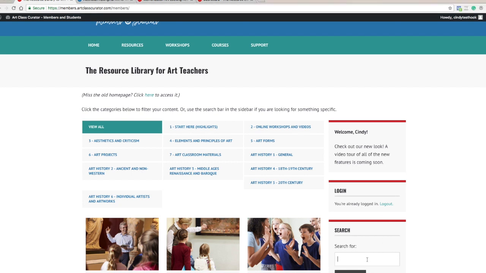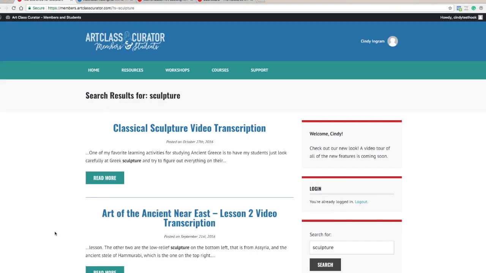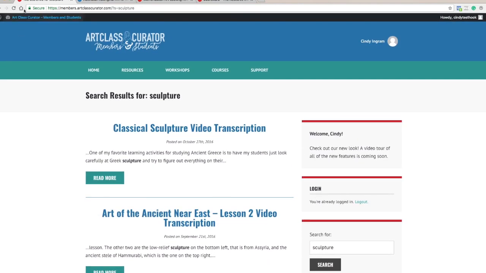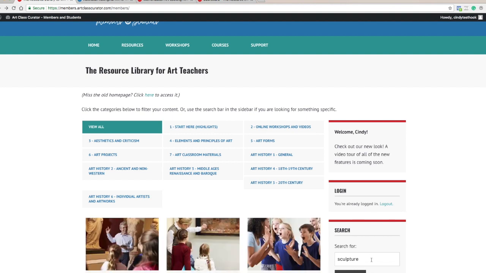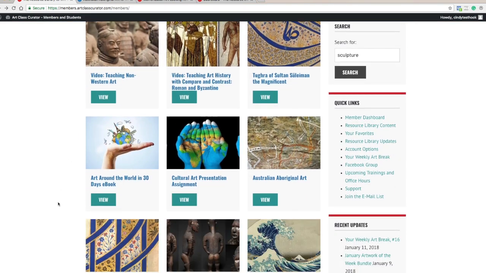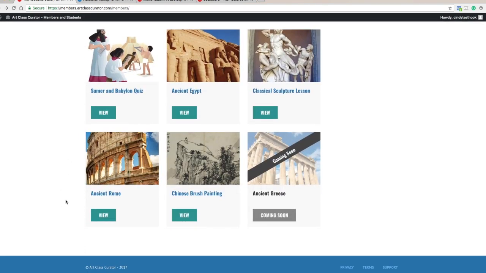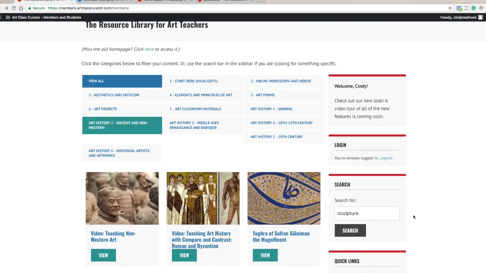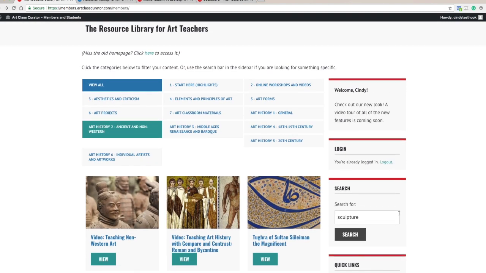So for example, you might click sculpture. Well, there's going to be sculpture in a lot of different lessons, but it's not necessarily going to pull up all of those lessons. So you might not find everything. The best thing to do, if you can't find something you're looking for, is to try the category. So think about what category it might be in and then look for it. So, okay, you're looking for classical sculpture. It's going to be in the ancient section, and then look that way. The search is good, but it is not 100% accurate at this point. And eventually, once we get all those lesson plans put in, it will be a lot easier to search. But just know that that feature is a little bit limited at this moment.